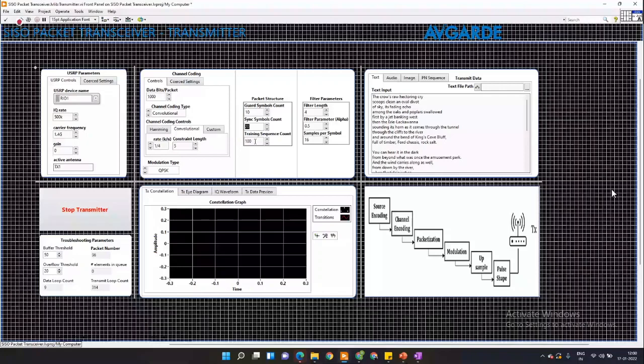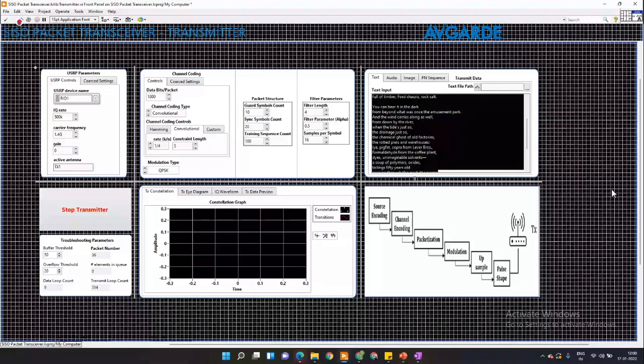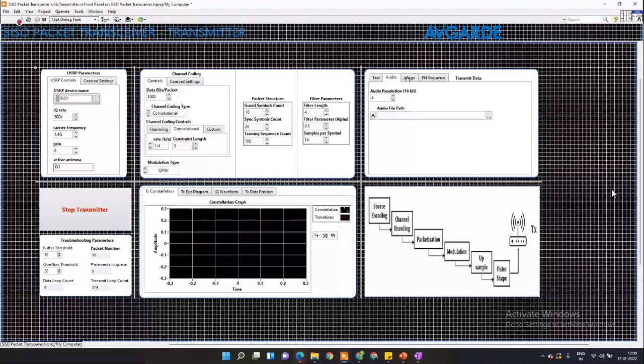And we usually show this for a text input because it takes lesser time to transmit and receive. So we have a poem over here where we'll be able to send and receive a text data. We're also almost like 99% done with audio and image as well. So I can ask Ajay to show you, once he's done with the receiver, a demonstration of how all of this works.